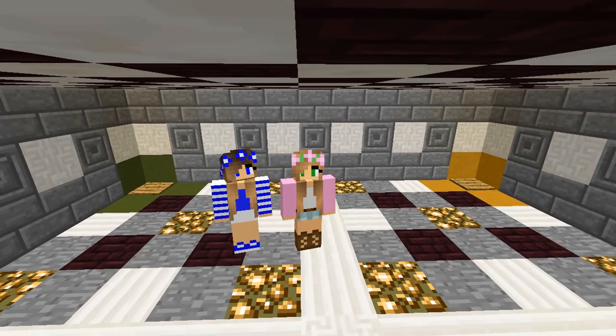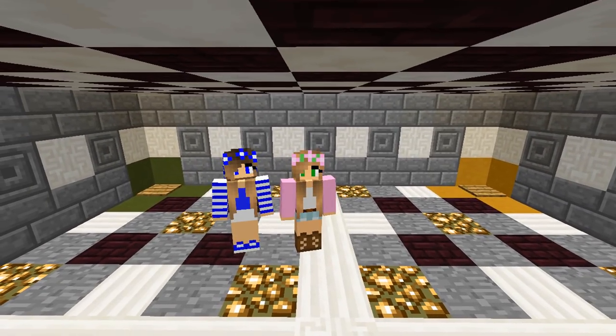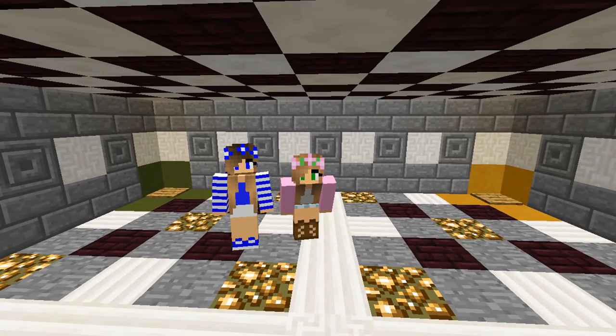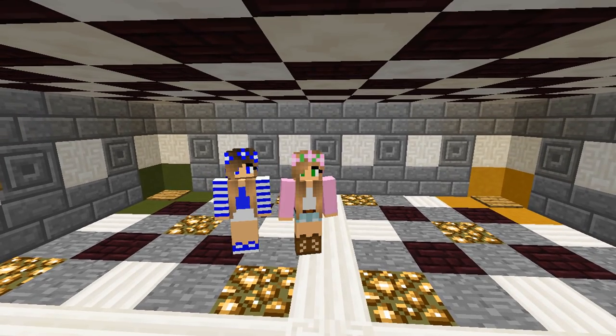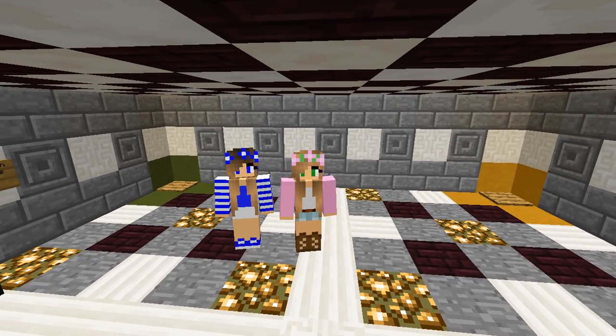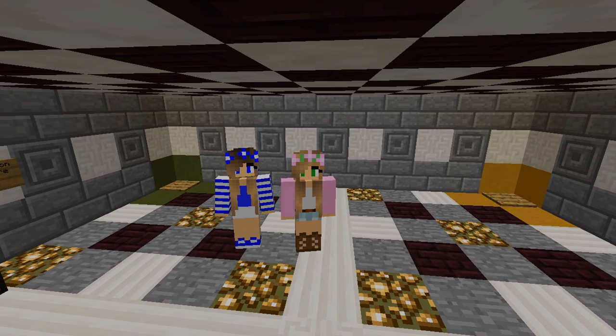It is the Lucky Block race map. So this is LittleCarly's first Lucky Block race. I'm really excited to do it with her. It's her first experience with Lucky Blocks altogether. So what do you think, Carly? You excited? I'm really excited, LittleCarly. I'm kind of nervous though. I'm sure you'll be fine. So let's get to it.